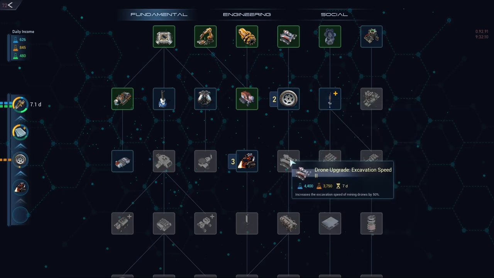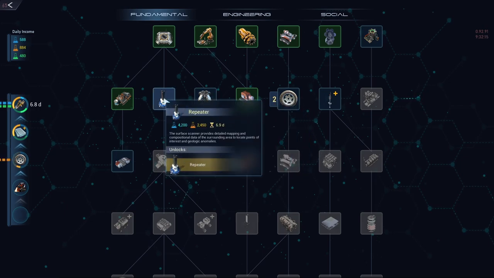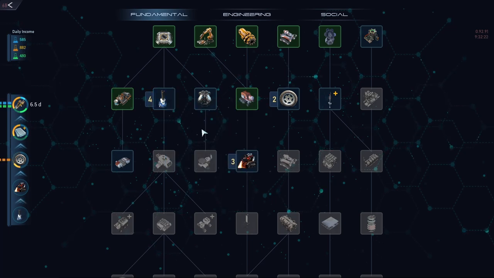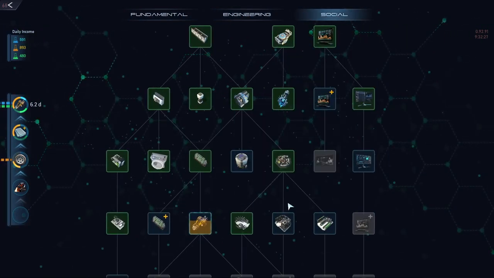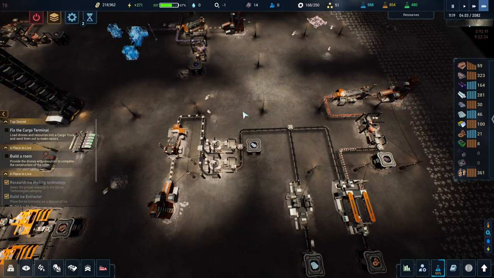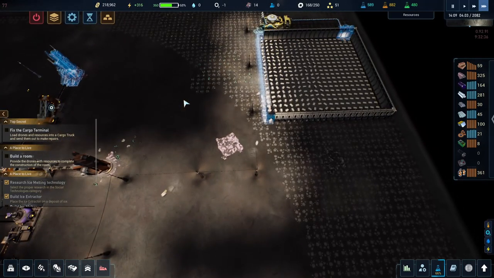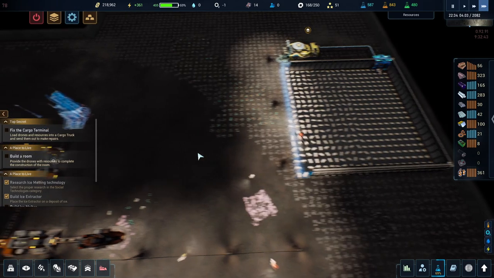Geothermic. I guess we'll do that. Actually, you know what? We'll go back to social here. I want to make sure I'm getting all this crap here first. Okay, so things are breaking, which is fine. Once they get the room done, they'll clear out all the regolith inside. It's just kind of how they work.